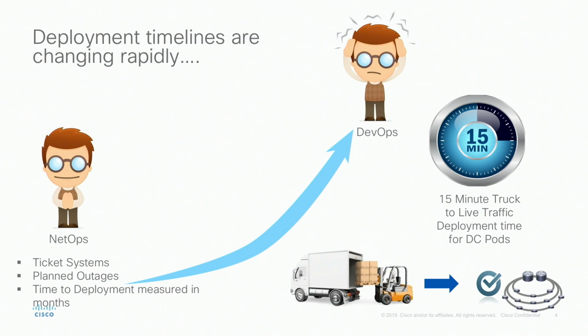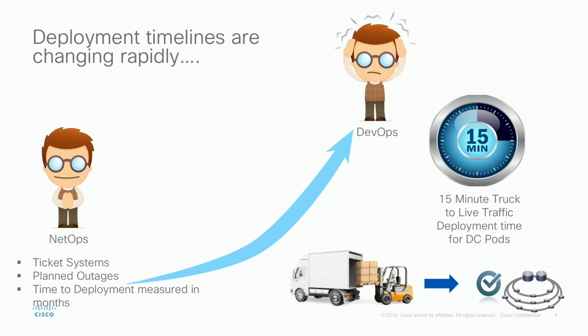So we've actually seen that the deployment from truck to live traffic, that is service activation, has dropped to 15 minutes in some of the web service providers. And this is very critical to understand. What we're really talking about here is everything from the stage that you power on the device to it getting the configuration, activating all of the services, hooking up to the monitoring tools, making sure that you're able to gauge what the device is doing once it's up and running. That entire process is meant to take only around 15 minutes. And this is what's happening in some of the large-scale service providers today. At least that's the mandate.